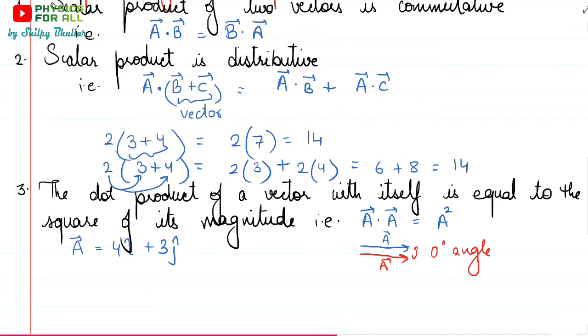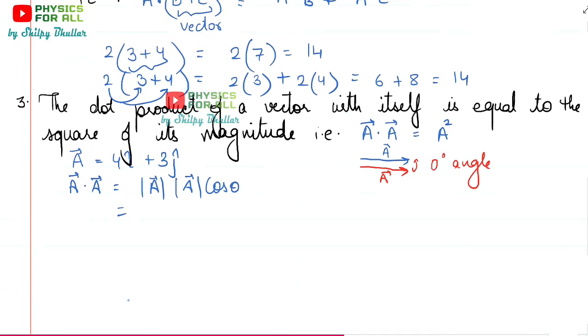So if this is the case, now let's see. A dot A means magnitude of A times magnitude of A times cos theta. And here theta is 0 degree, because we could say that both are parallel vectors, but not even parallel, they are the same vector. The same vector superimposed over itself, so the angle between them is 0 because there is no other different vector. The angle is always 0.